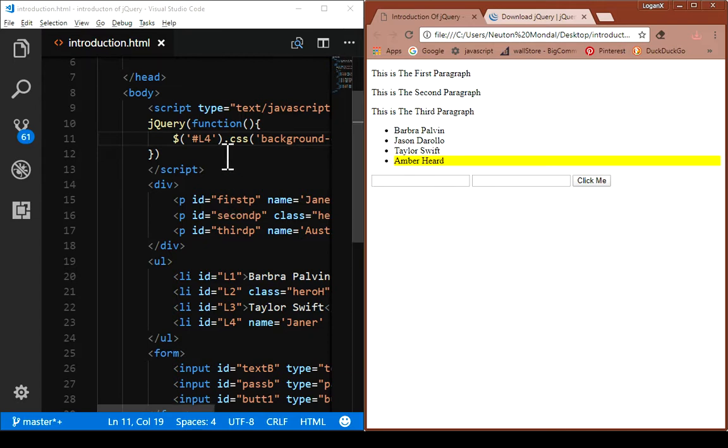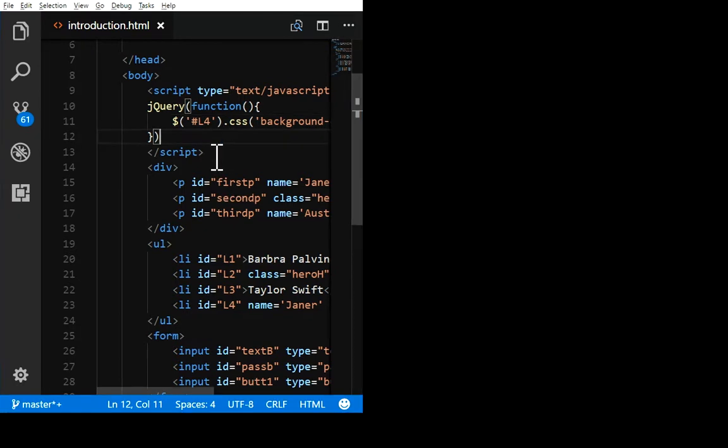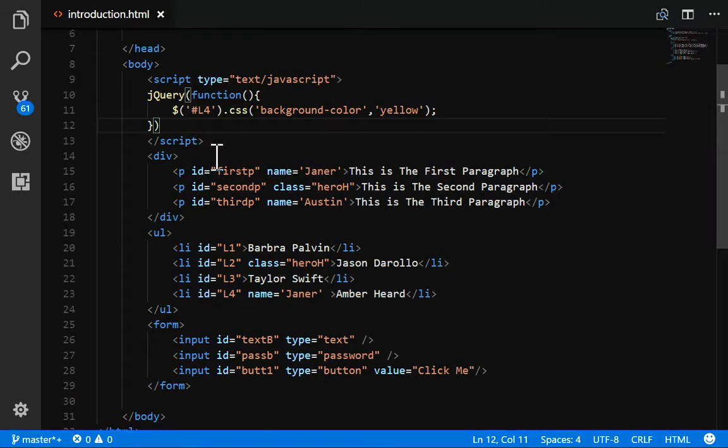And the next selector is class. I'm gonna select by class. To select a class, you need to use a point, the dot. I use the dot and the class. I used the class hero h for the second paragraph and also gave list number 2 the hero h class.